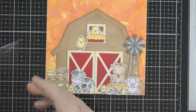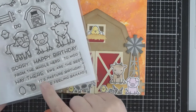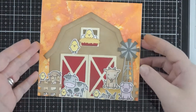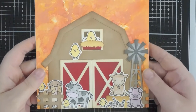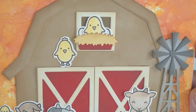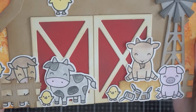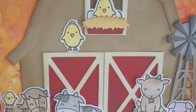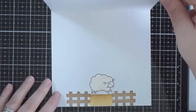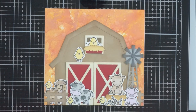And then I also wasn't sure what sentiment I would use, but there's quite a few combos on that stamp set, so I figured you could use this for anything really. It could be a birthday card, a thinking of you card, a long time no see card, a friendship card, whatever. But I decided to leave it blank and not put a sentiment on it just yet, because I figure there's lots of different things we can use this card for. I've done that on a few cards recently. I don't know why.